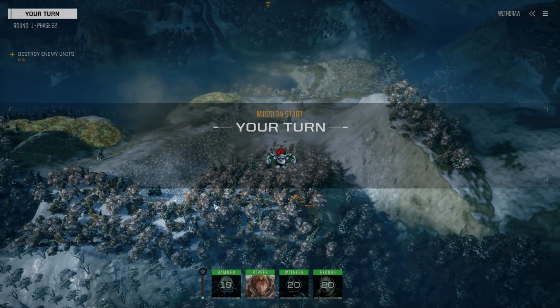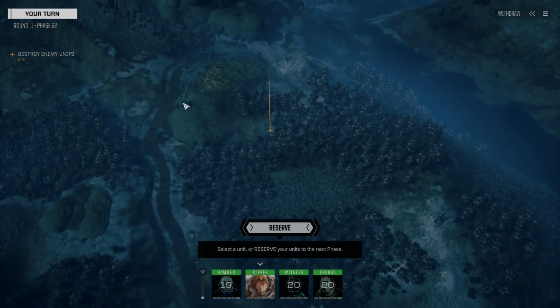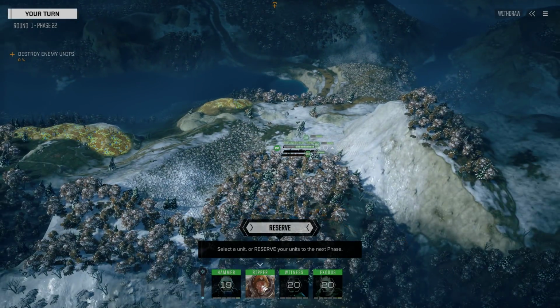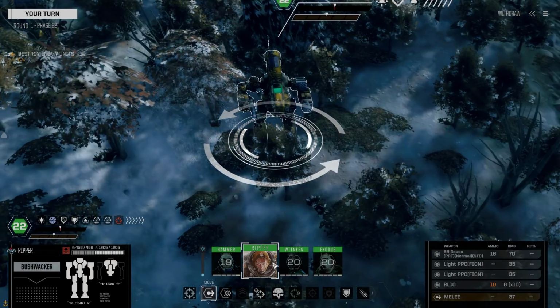All right, so dropping down onto the icy planet. It is a fairly familiar-looking map. So the enemy lance is over there, and we are over here. We have, of course, brought Ripper inside of the Bushwhacker, hidden deftly inside the snow.